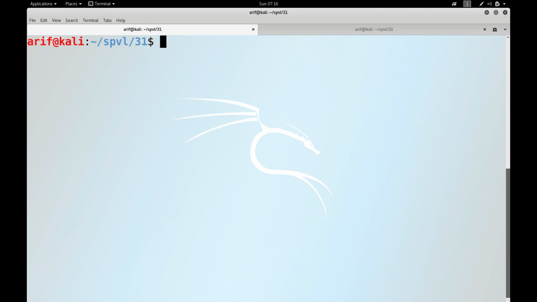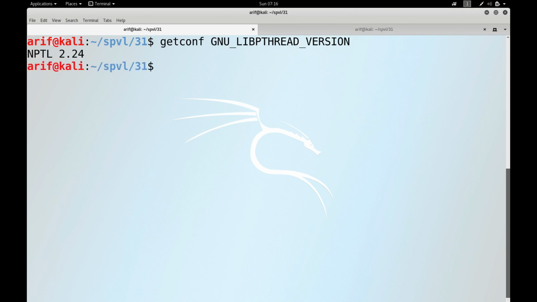To discover the thread implementation on your system, you can use the command getconf GNU_LIBPTHREAD_VERSION, and it will tell you the NPTL version or maybe the Linux threads version on your machine.